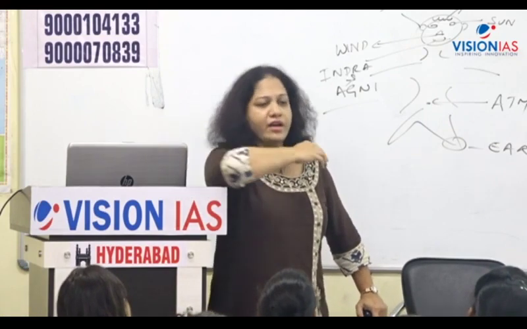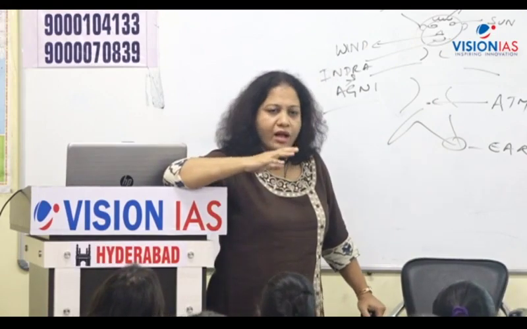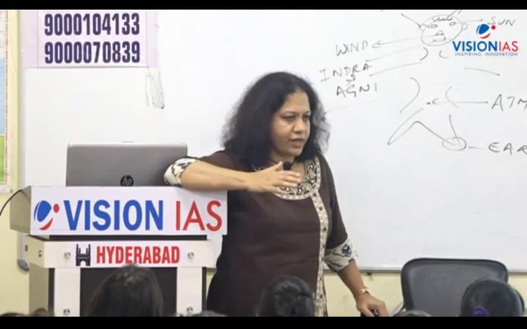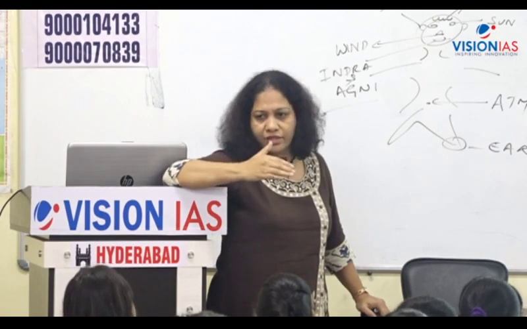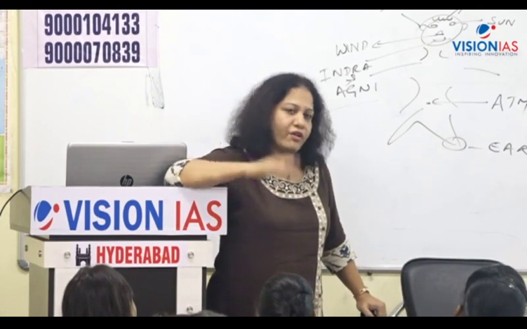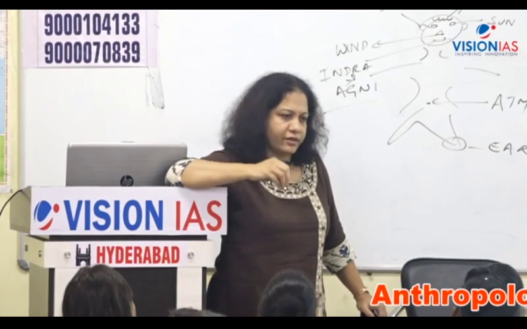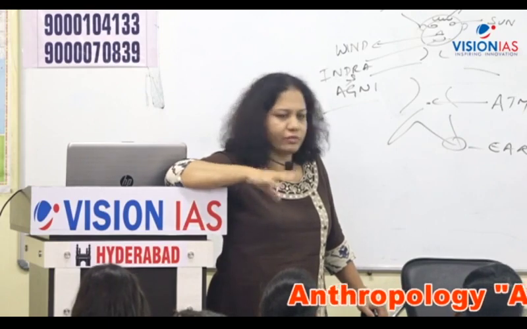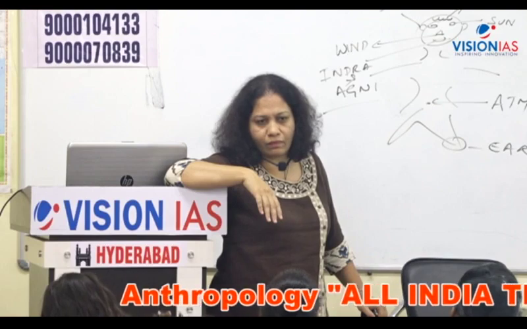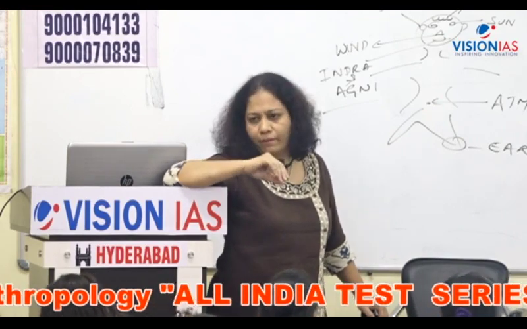So these three varnas, which we call Dvija varnas, twice born varnas, are entitled to brahmacharya. Brahmacharya is the time where you study, but the time when you enter brahmacharya varies based on the content that you study. What you study also varies, the syllabus varies. It's not simply the volume, but what you study also varies based on to which varna you belong. So each of the varnas has its own role to perform.